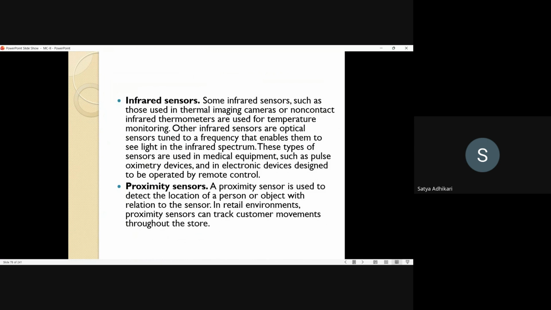Other infrared sensors are optical sensors tuned to a frequency that enables them to see light in the infrared spectrum. These types of sensors are used in medical equipment such as a pulse oximeter. Electronic devices designed to be operated by remote control also use this type of sensor. I think your TV remote or your AC remote is also an example of this.